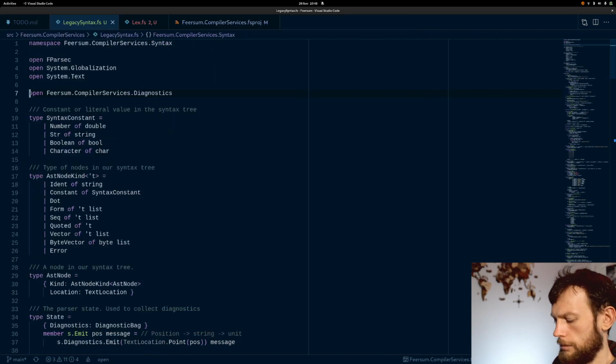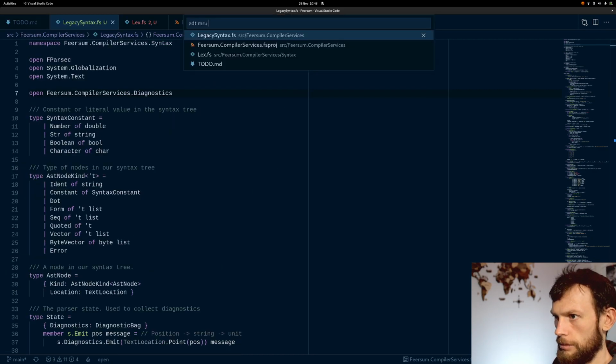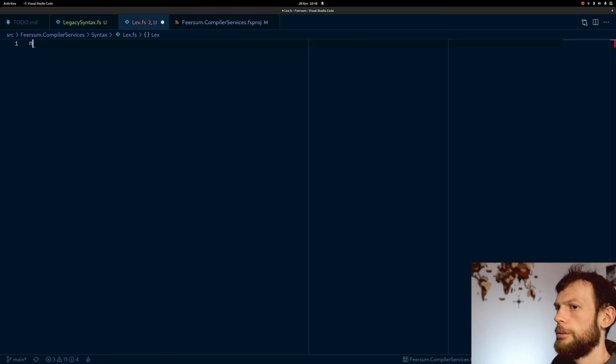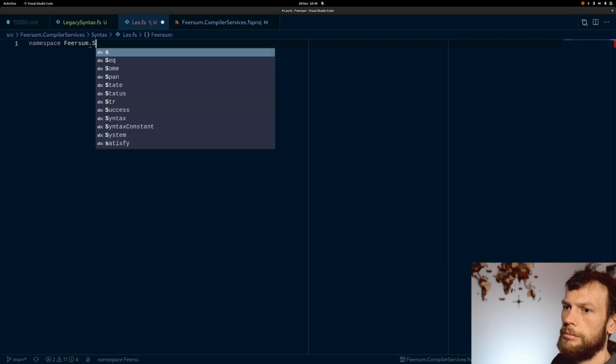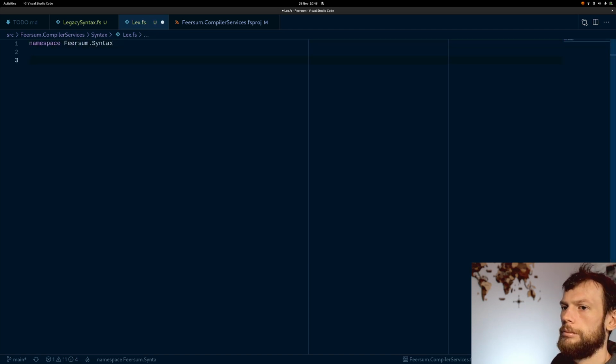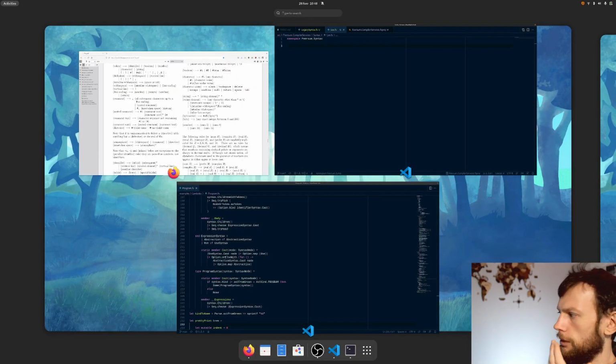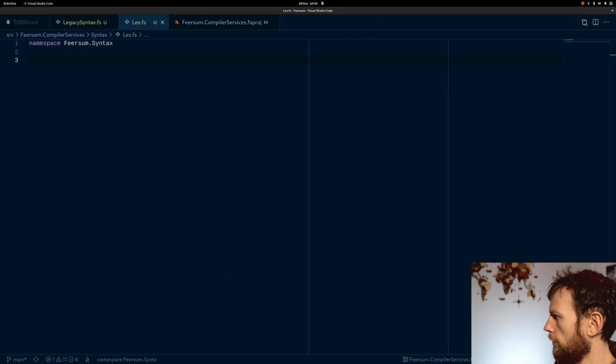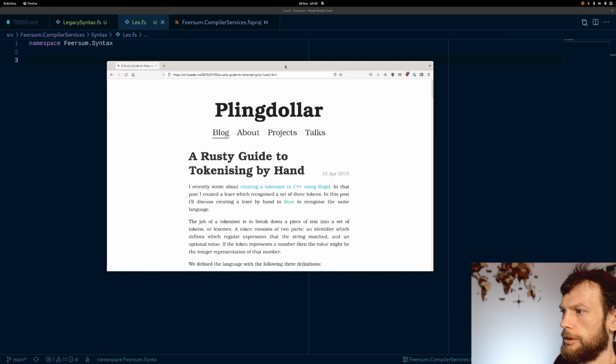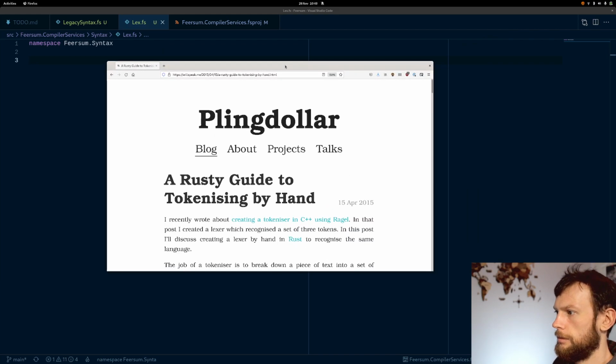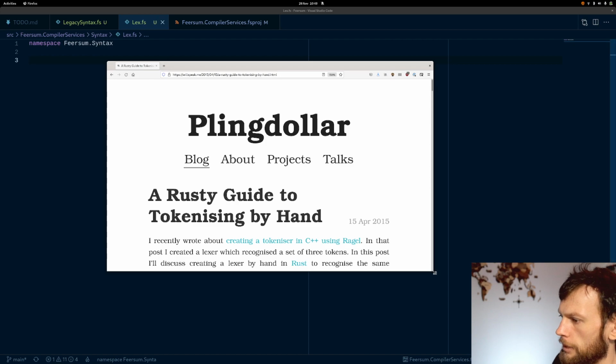And then our Lexer. So we need... how is this going to work? Traditionally, the way that this kind of thing works is, pausing while he brings in a blog post.